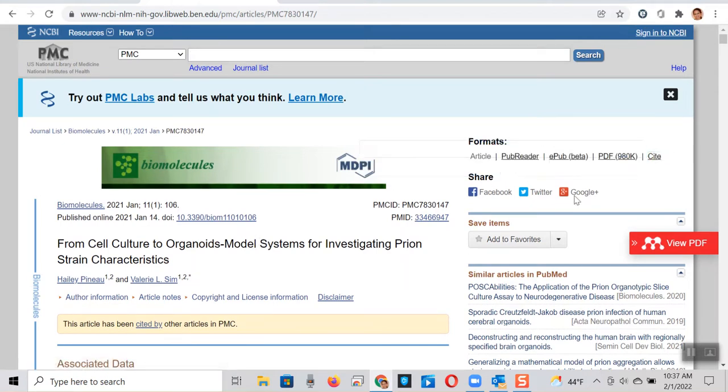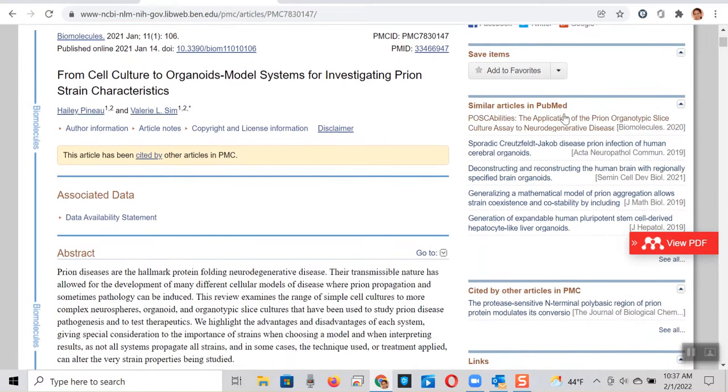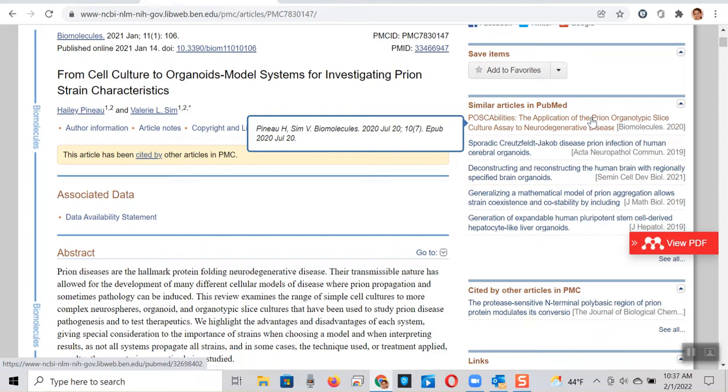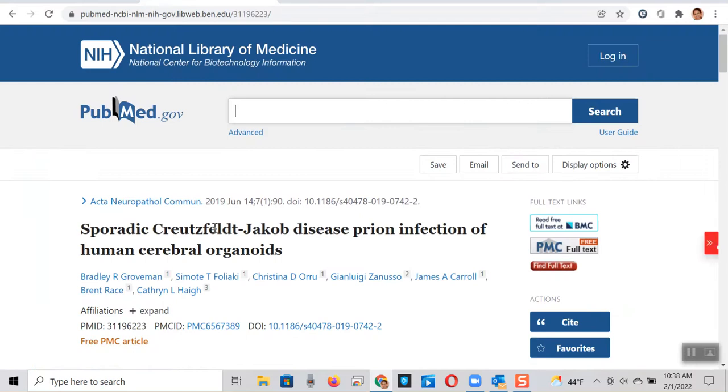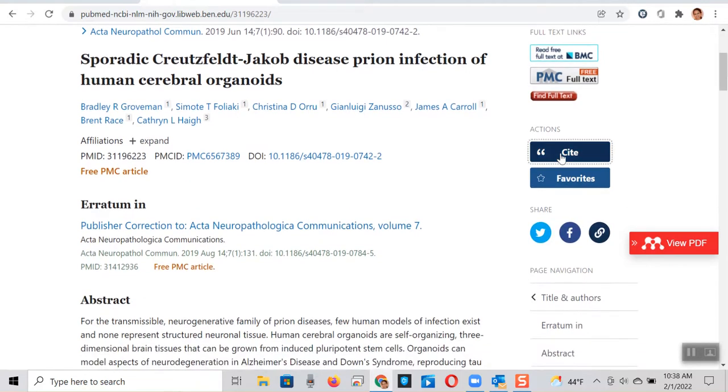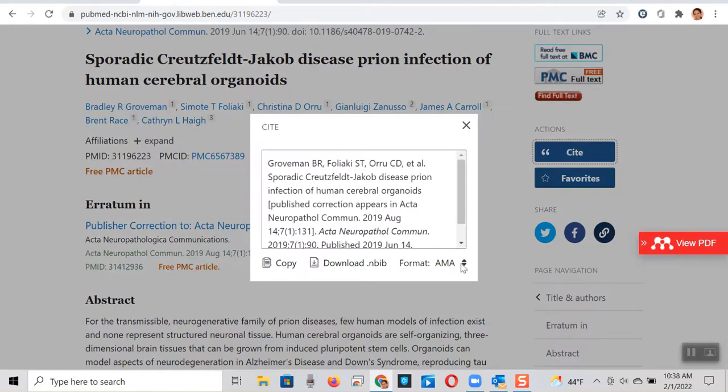I wanted to look at the site: PubReader, ePub, add to favorites. Similar articles in PubMed. Suppose this is the article you like; these are the similar ones in PubMed. This is what you want, say. Or this one you want to look at, what happens in Creutzfeldt-Jakob disease. And then you can see the cite, which you can do in AMA.